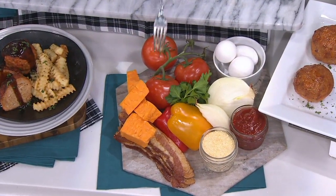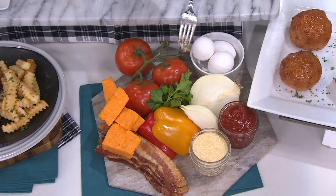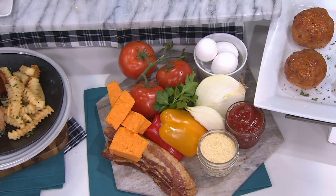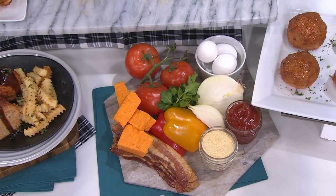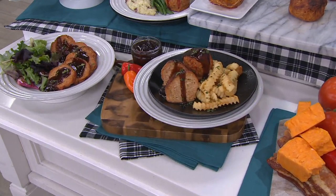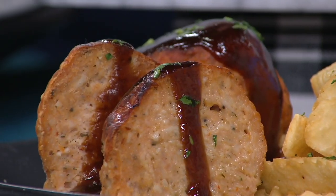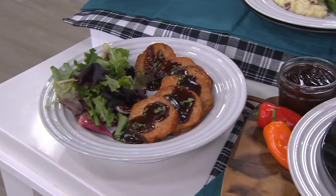We start with fresh ingredients. You've got your tomatoes, your cheddar cheese and bacon in the new one, onion and pepper, and then breadcrumbs and eggs — just like what you grew up with. With ketchup, with meatloaf. And for those who want to cut back on red meat, it's a great source of protein with ground chicken. Each of these cakes: the traditional is only 230 calories per serving, the bacon and cheddar is only 260 calories, only 13 grams of carbs, and 32 grams of protein.